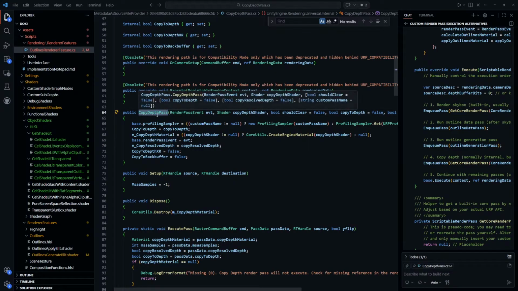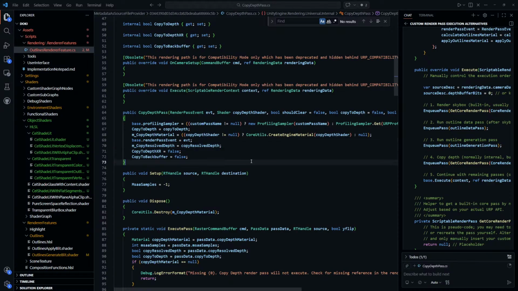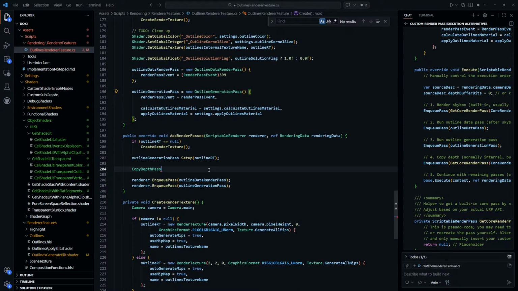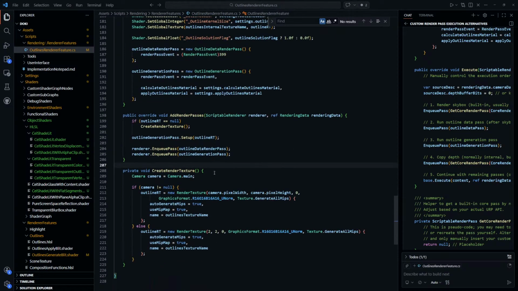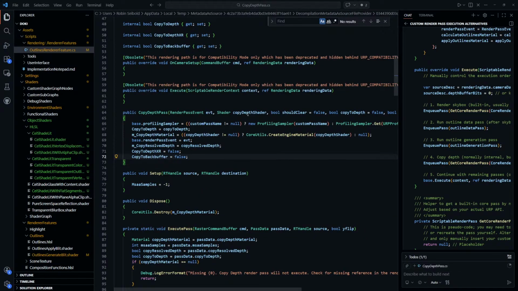Can we see? But okay, we could be as crazy as this, I guess. Or could we? One sec. Copy depth. What do we need?